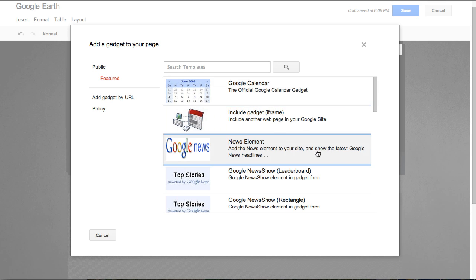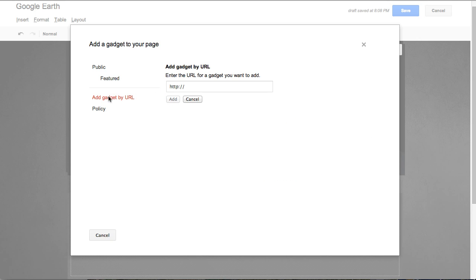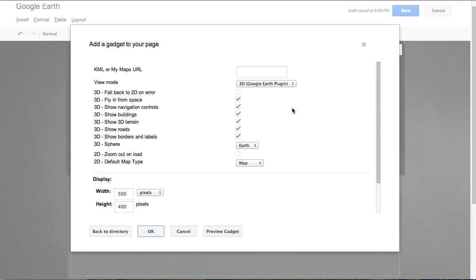Then notice we can browse through some of these other gadgets here, but what we're going to choose is to add gadget by URL. When we click on that, it brings up a cell. The code that we just copied, we're going to paste into here, click on Add, and all that code makes a nice gadget for us.